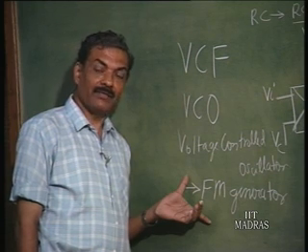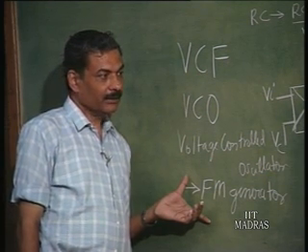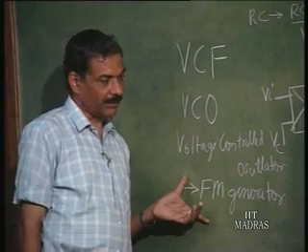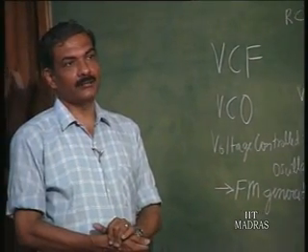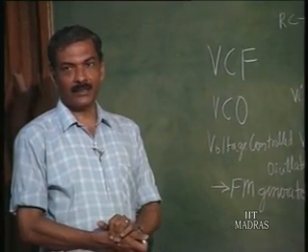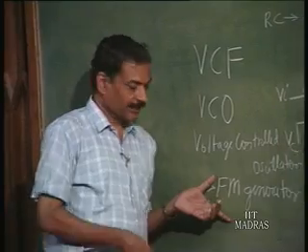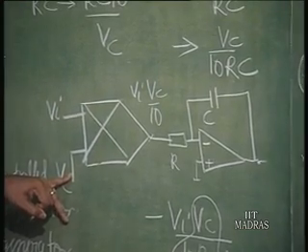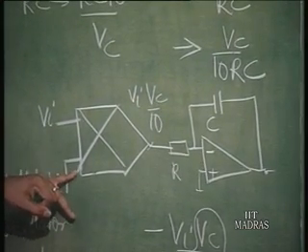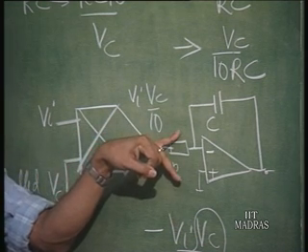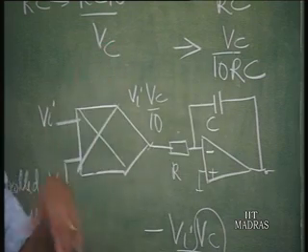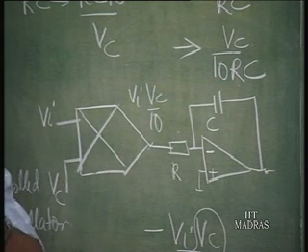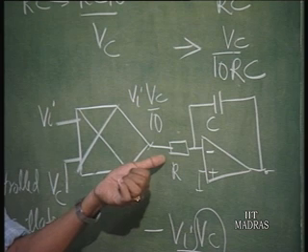This is a linear thing, and therefore, it is a wideband FM generator. Okay. This is important, that because of its perfect linearity, it is possible to use it for wideband FM generation. In things like, let us say, frequency shift keying, okay, etc., such FM generation, FSK generation is possible. Apply the digital ones and zeros here, okay, digital ones and zeros with additional DC, then output will be, okay, a quiescent frequency plus the frequency varying from a certain value. Let us say at 200 hertz it is 1, at 100 hertz it is 0, something like that. So, you can get an FSK output directly from this.